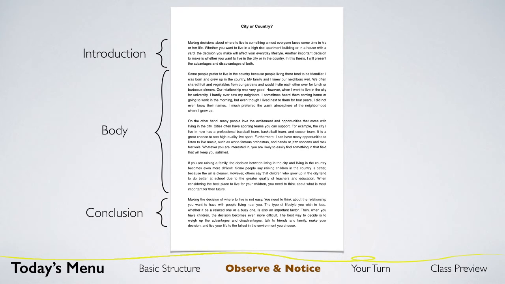The topic for this week's example composition is city or country. This is a classic debate topic. In this composition, the author gives both sides of the argument of whether one should live in the city or the country. As always, we should soon notice whether the paragraphs are clear and the overall balance of the composition. At the moment, everything seems good to me. Because we are concentrating on the body section, we are going to skip the introduction and conclusion, but I still expect you to read through those in your own time.